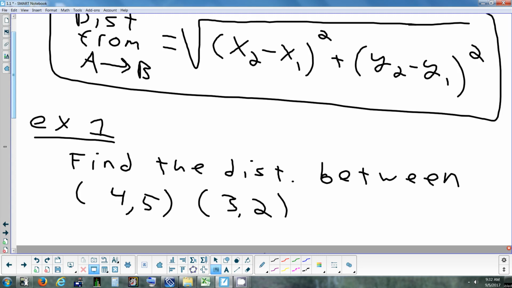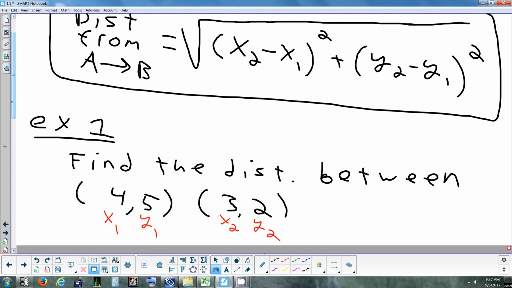Okay, so Robin, can you tell me what could I label the 4 as? X1. Perfect, we could do x1. And now that we've labeled that as x1, everything else is automatic. That has to be y1. Okay, we also could have labeled 4 as x2. Could have, and it would come out the same. Okay, but we called it x1, y1, x2, y2.